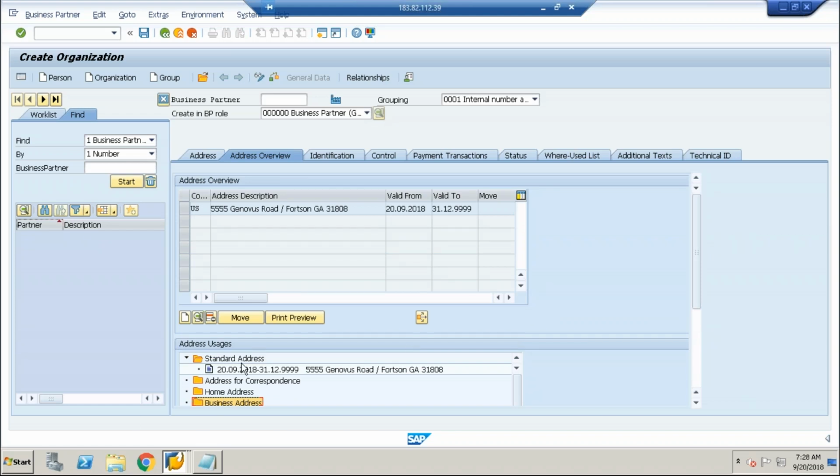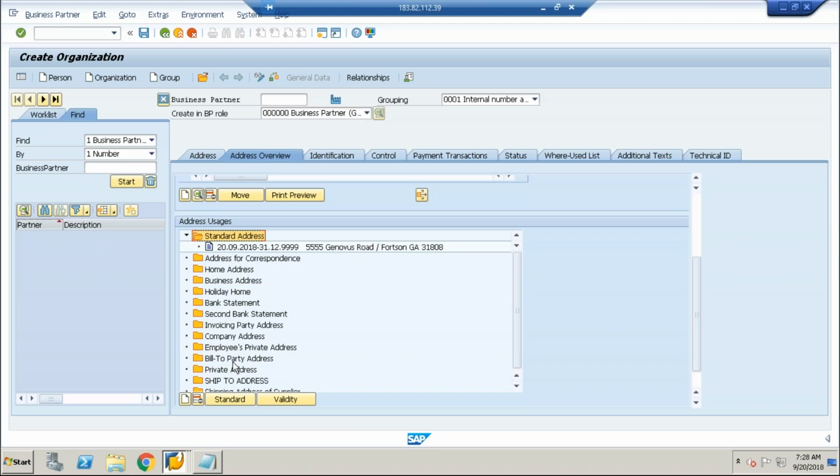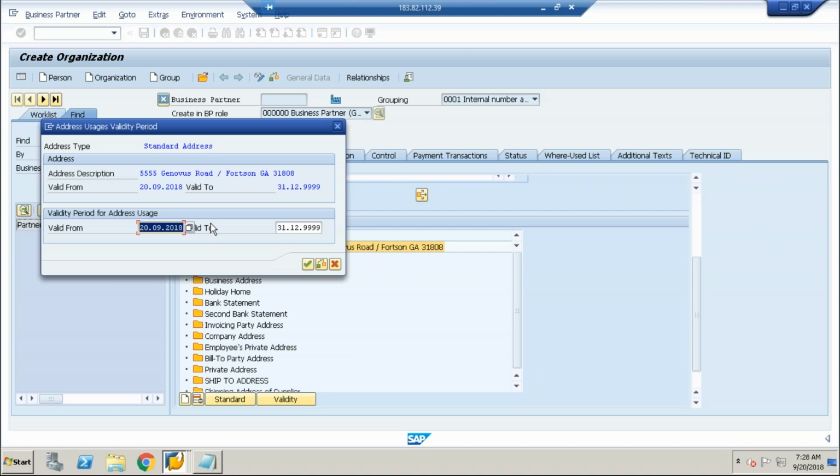This is a place where you can maintain different addresses, as part of multiple address maintenance. And if you want to maintain the validity periods, you can specify from what period to what period this business partner is valid under this address, or for the given specific entity.